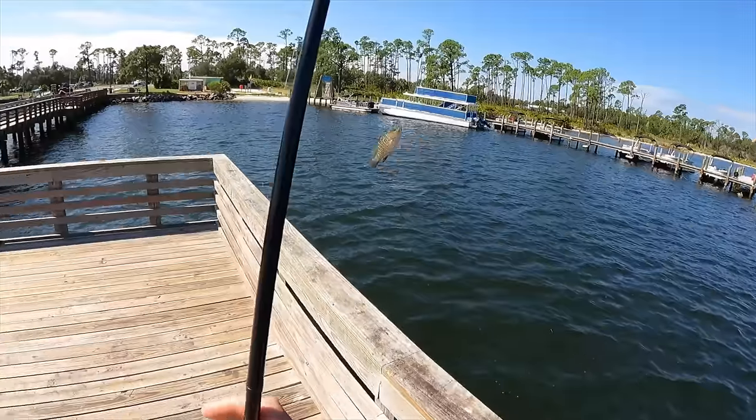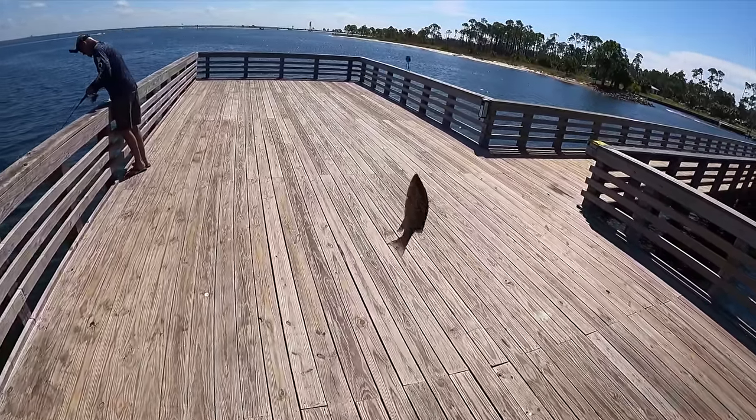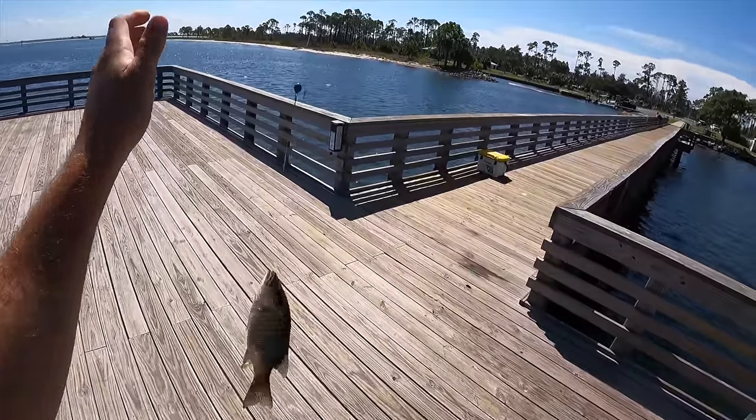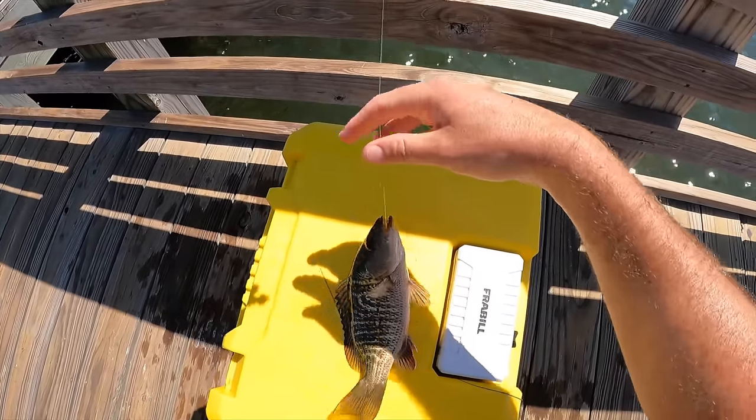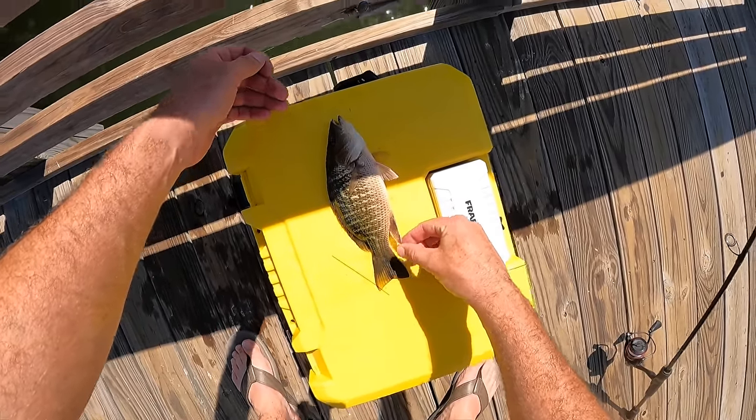Oh, it's a snapper. I got me a mangrove snapper. I don't think it's a keeper, but there's something different. Sweet. Well, that is darn cool. To be 10 inches, and he is 9, of course.